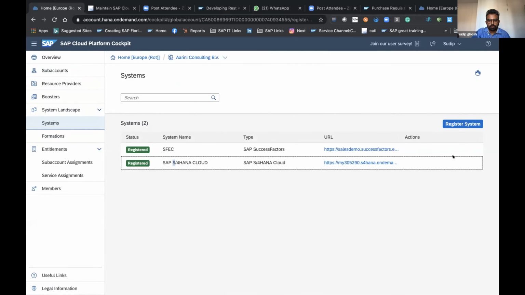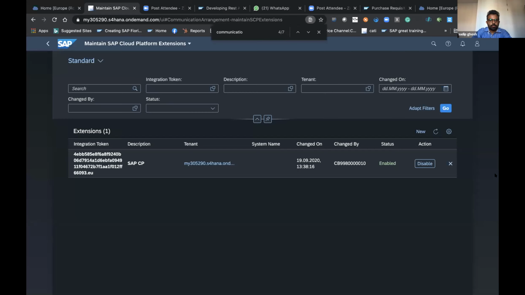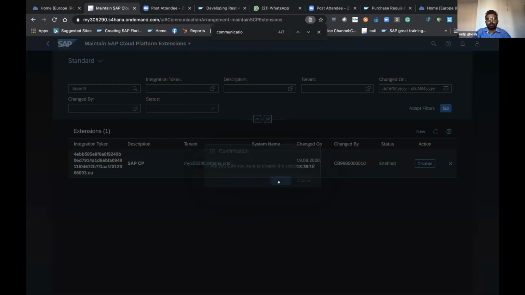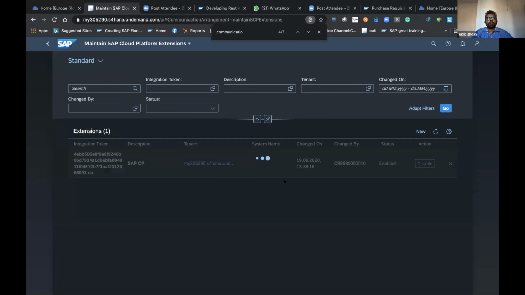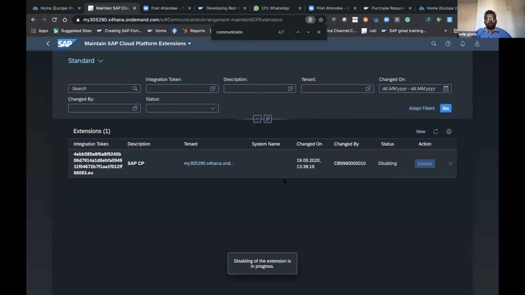Sudip, do you think that SAP S4HANA Cloud is showing there without the space? Sorry? Then do you think that system name which is showing when you're creating an extensibility? Okay, if that is the case, it shouldn't be the case actually, to be honest. What I found is, for example, you created connections in S4HANA Cloud.